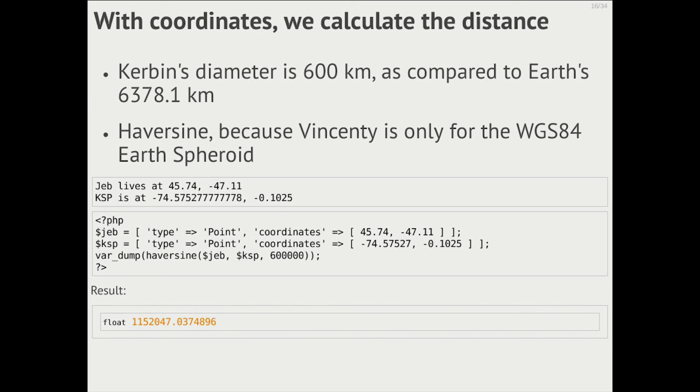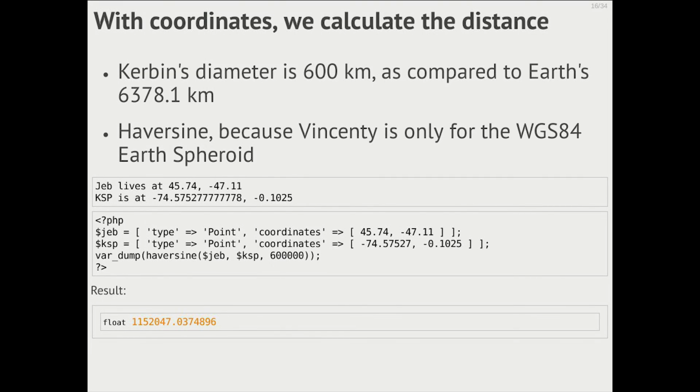And yeah, the have-assigned function, so what I've done here is the third argument, you can actually specify the radius of the planet. And this, of course, doesn't make a whole lot of sense if you think about planets, but it makes a lot of sense if, for example, instead of meters, you want to have miles as distance, right? So instead of specifying the radius of the Earth in kilometers, you use the radius of the Earth in miles. And then you get an example. But it also works in my example, so that's very handy.